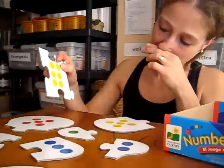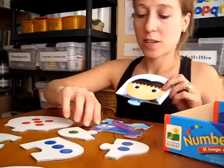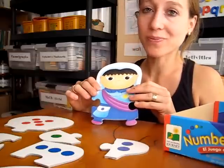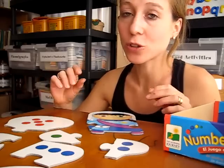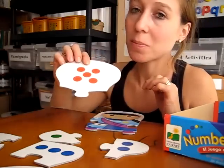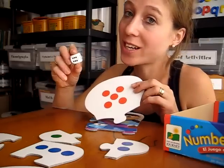And as you pick them — here's a six, and next you pick the five, you roll the dice, and it's five, for example. So as you pick them, you get to turn the puzzle cards around and begin building your little puzzle. That's a fun little activity. You can even make your own with a little picture, cut it out into different pieces, and glue little stickers onto the back the same way the dots are for a dice.